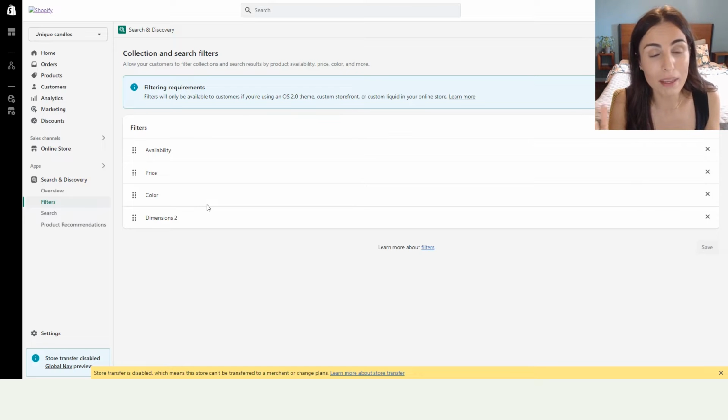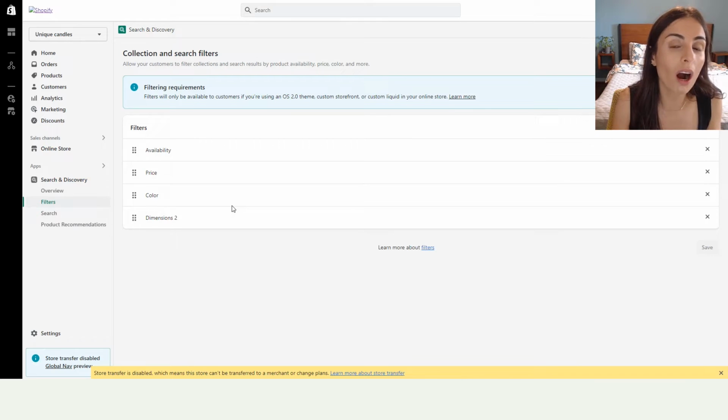But first, I want to tell you something about the color filter. Well, the color filter is special and it will change depending on the theme you are using. If you want to use the color swatches, which are these small circles you see where you see the colors for the different filters, this will change depending on the theme you are using. I'm going to show you 2 examples, one with the Dawn theme and one with the Focal theme to see the difference between these themes, but the color filter will differ depending on the theme you are using. Okay, I'm going to talk about this filter later on through this video, so don't worry about it, but just keep this in mind.